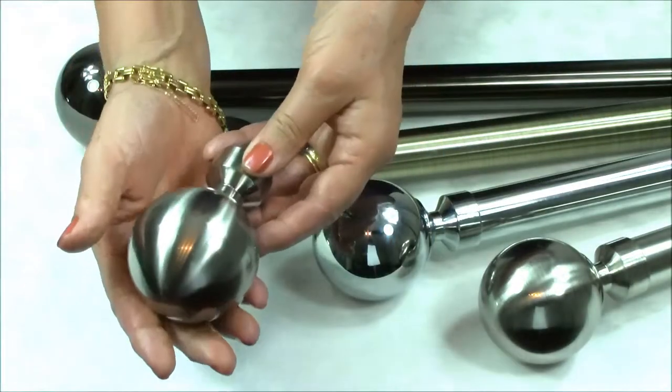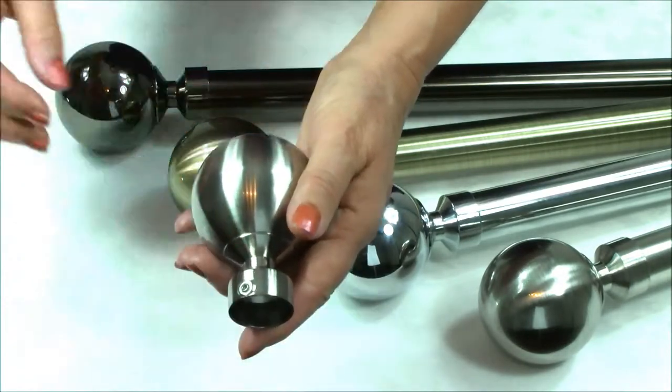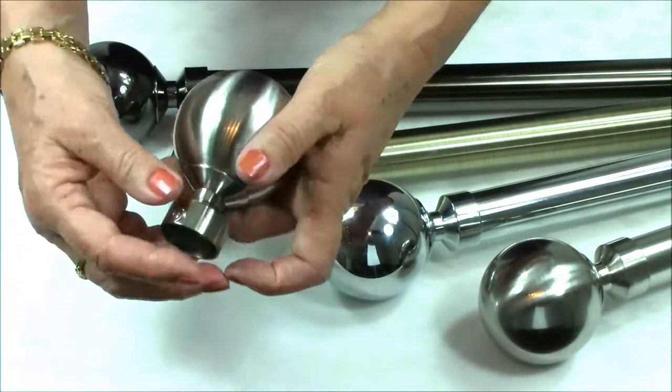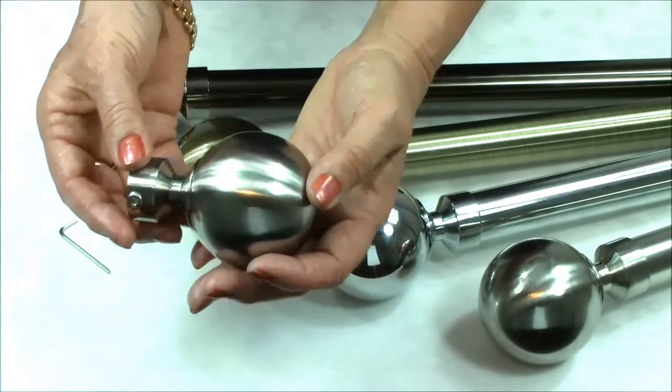The finial is a smooth ball that is attached to the pole with a strong metal collar and held fast with a grub screw, which is tightened with an Allen key. If you want a simple look for your window treatment in a very sophisticated way, then this elegant finish makes the perfect choice.